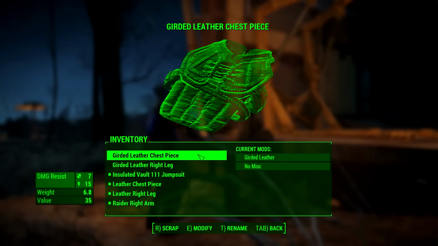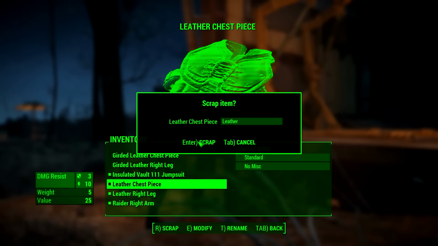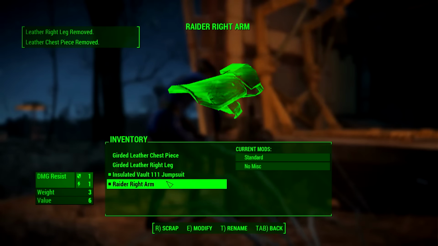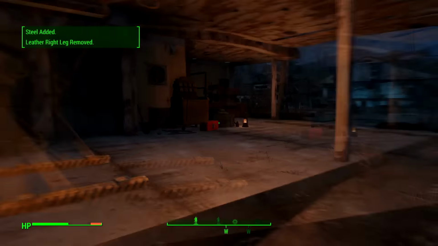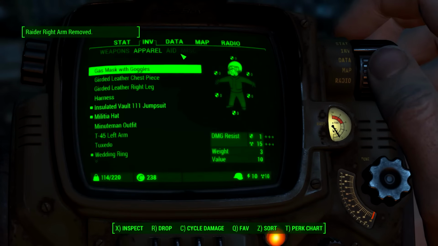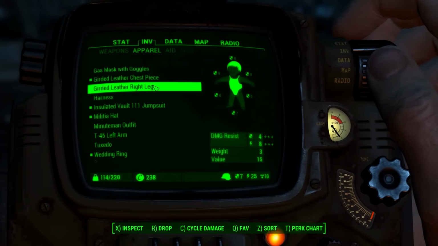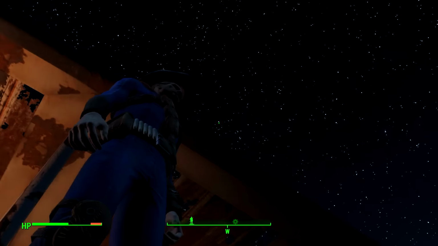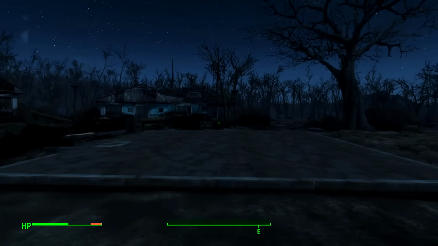Alright, now, let's see. We don't need all of these, so we can scrap them. Leather right leg, scrap it. Actually, should I keep... I don't like this Raider stuff. I know it's armor and I need it right now, but I just don't like it. I don't like wearing the Raider stuff. That's not me. And I do like to be a little roleplay-y. I do like to roleplay a little bit. So, let's zoom back out again. Does it look any different? I don't think I can tell it different. No, it does look different. Alright, so duct tape. That's gotta be super important.